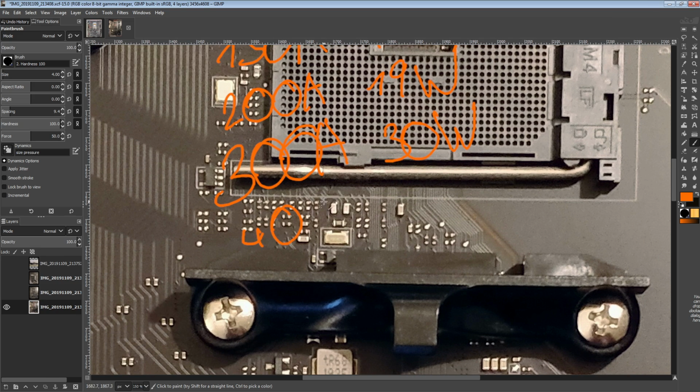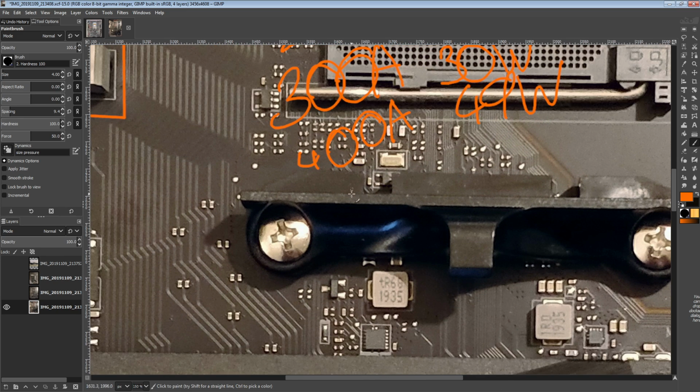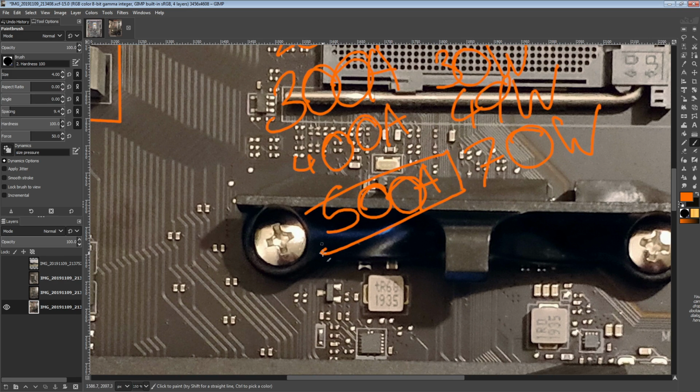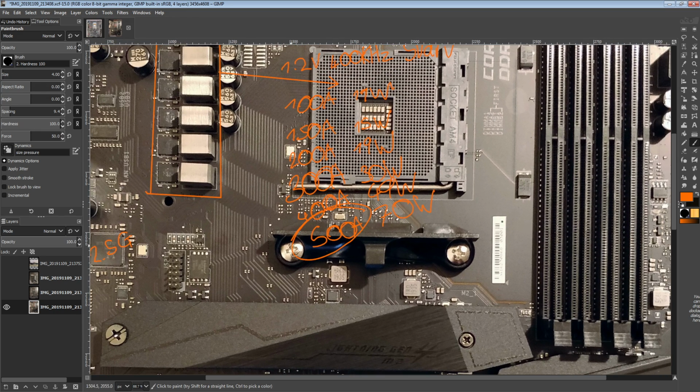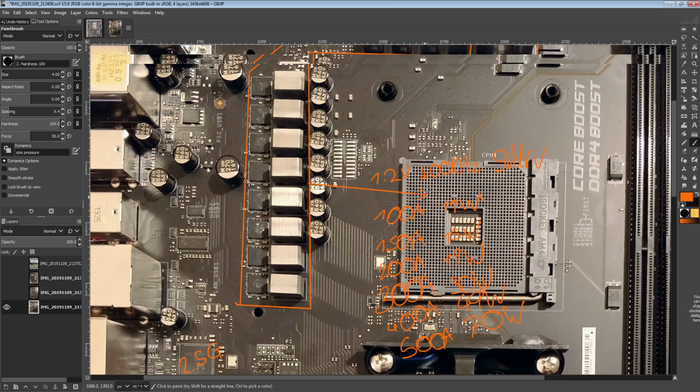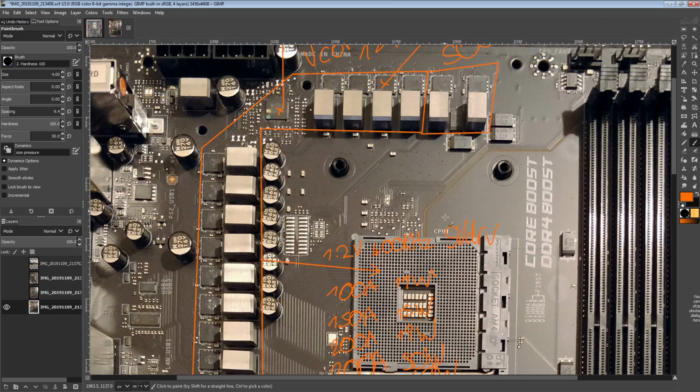400 amps, apply airflow to the heatsink and it'll take care of it. 500 amps, you might need a lot of airflow for this, but I don't think you'd hit this even on liquid nitrogen, even with the 16 core, so this is not a concern. Basically, this VRM is very much overkill for the platform.